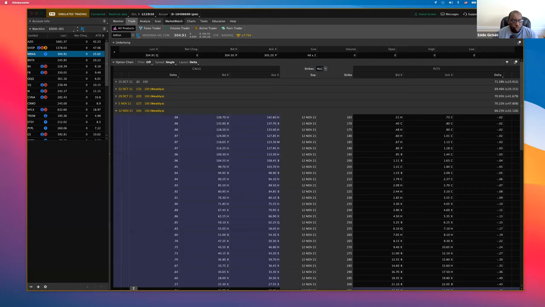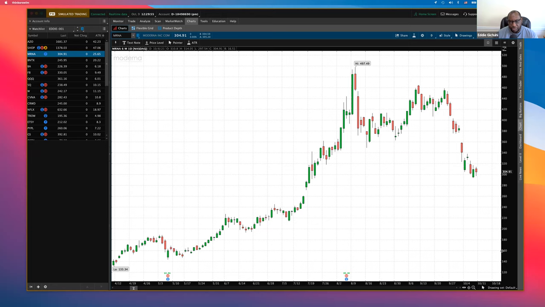And if we look at the chart, in fact, we can see that the last time that we were at 165 was pretty much back in May. So there's a pretty good chance that this is true, that Moderna is not going to fall to 160, 165, 170. That's what that delta is telling us.